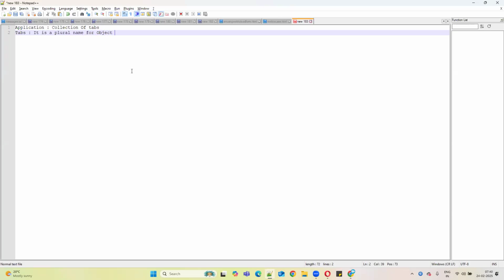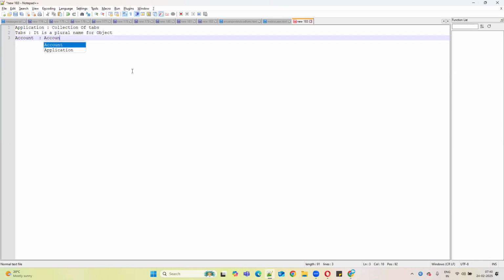For example, if the object name is account, what is the tab name? Accounts. In the UI we can use tabs, but in the background we call it an object.